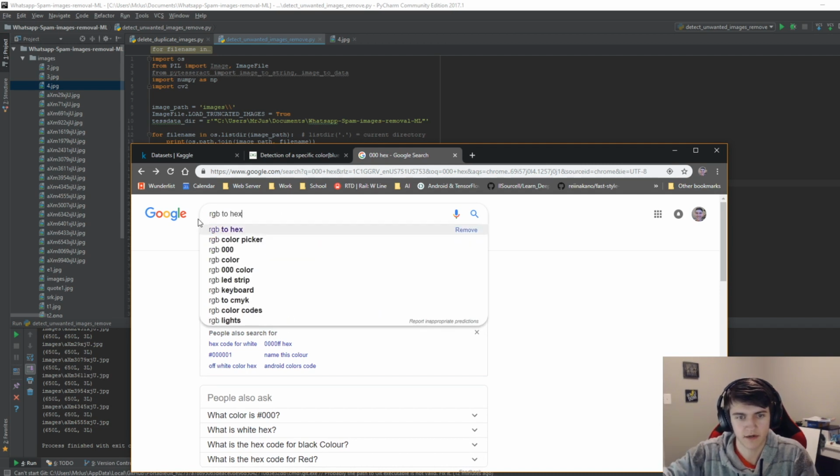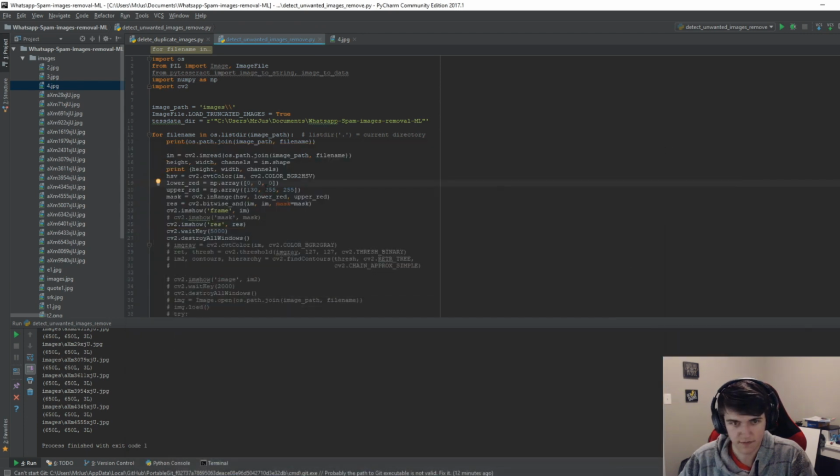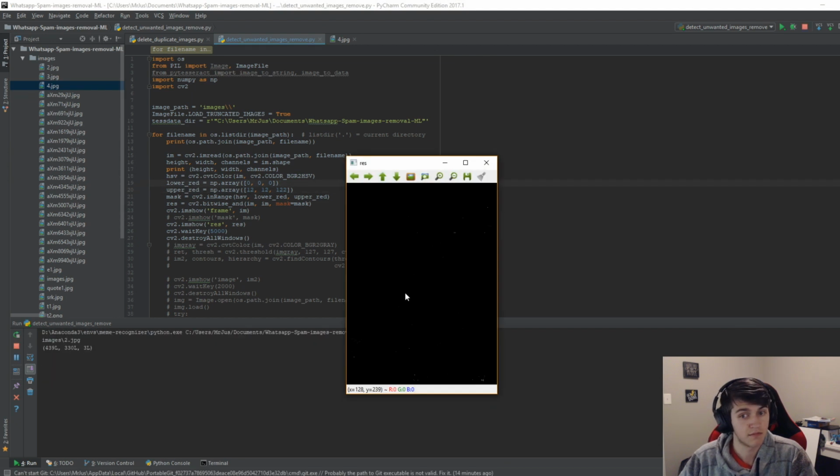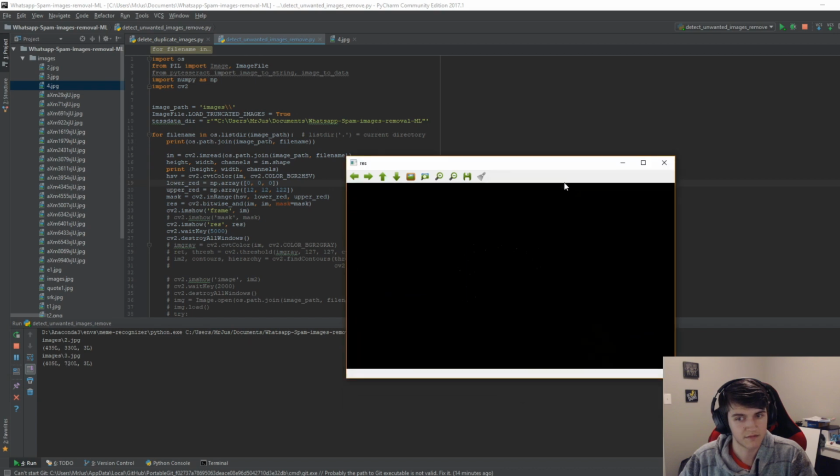RGB color picker. Alright, so 0, 0, we have to actually just go up on the axis. So let's go 12, 12, 12. Hopefully this will show anything that is pretty much pure black. I think.